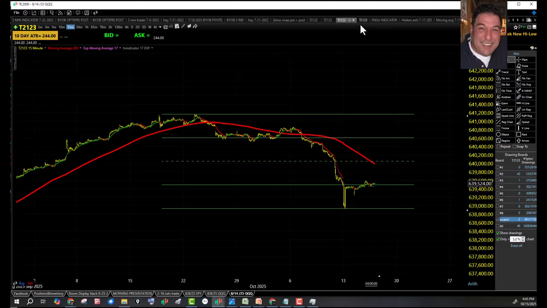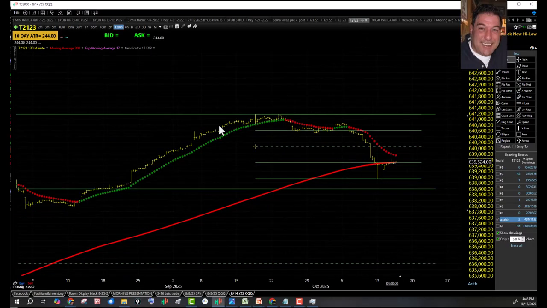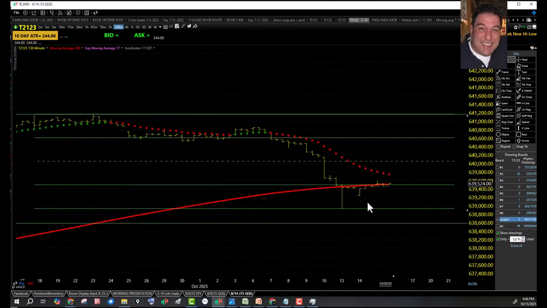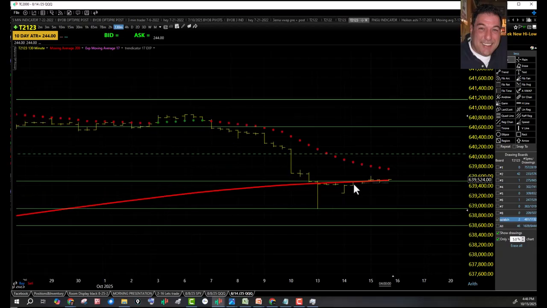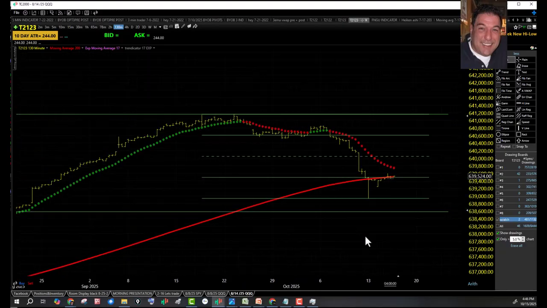Okay, T2123. All right, this is a 3-bar chart. Got a low, we're making lower lows, so we're still in a downtrend. Okay, and we're still caught. I'm just going to say we're underneath the 200 SMA. I'm not going to give it to them. They got to earn it. Okay, underneath the 200 SMA right there. And from the perspective of the pullback, you can see we're still in the lower third, so still kind of bearish right through here.